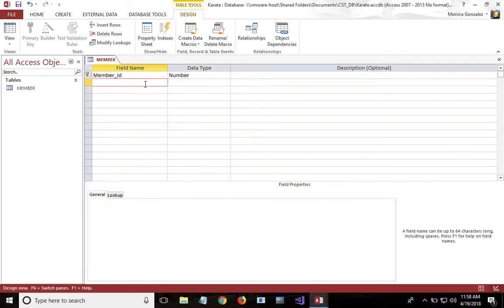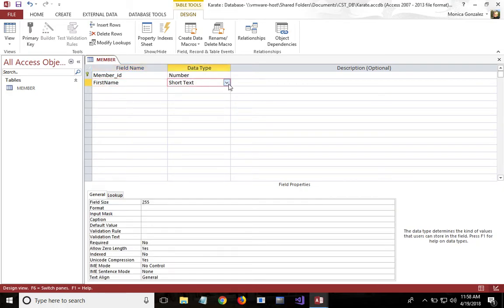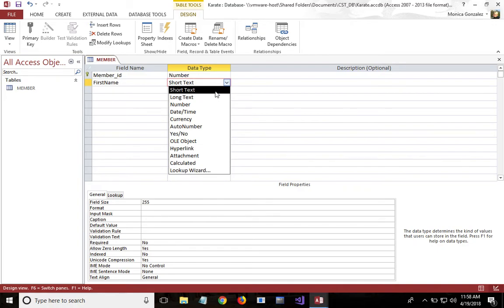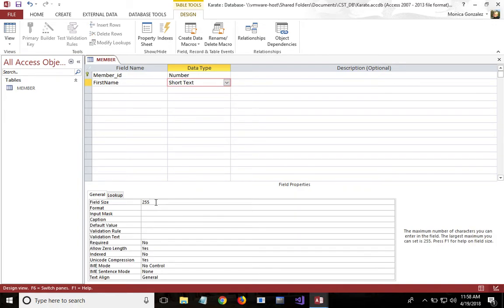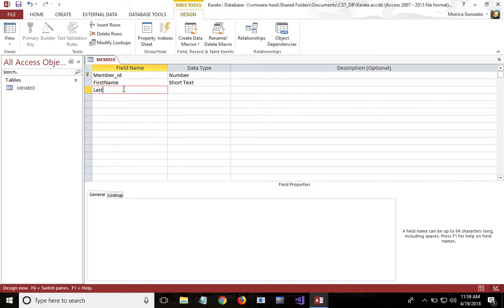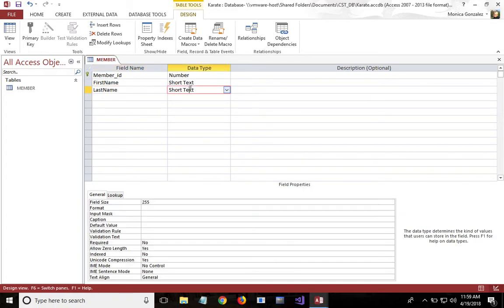Instead of long integer, I'm just going to get integer. Next one is going to be first name. For the data type for the first name, I'm going to choose short text. Instead of 255 at the bottom, I'm going to just choose 50. Perfect. The last name, again 50.